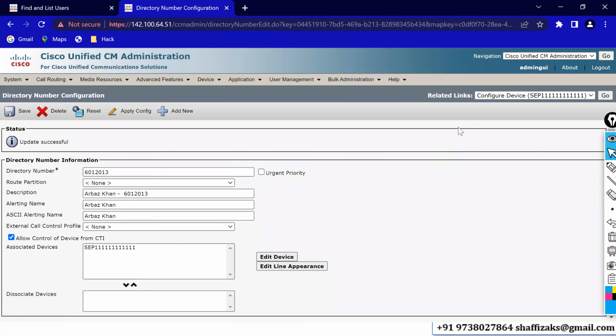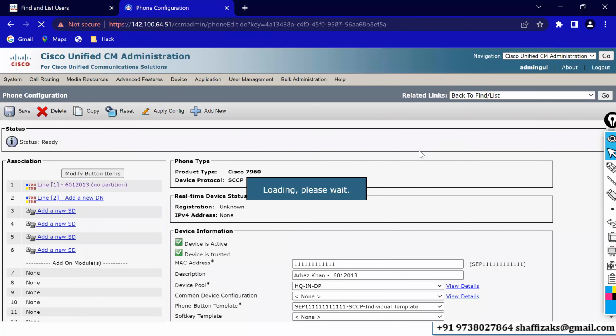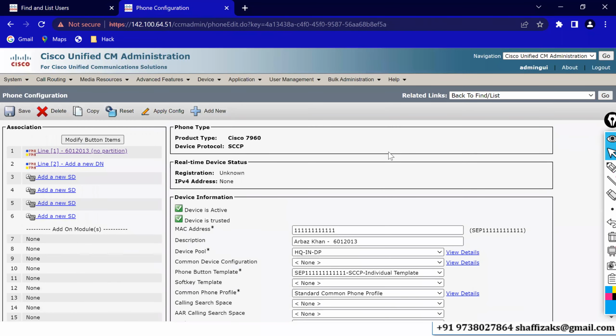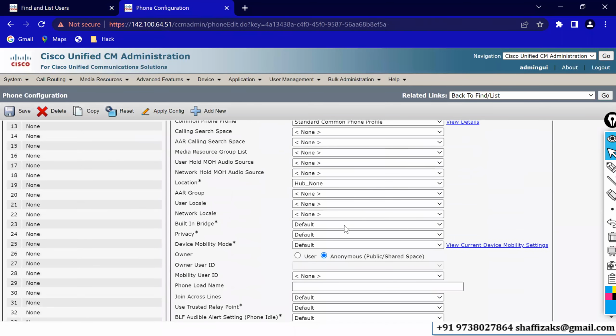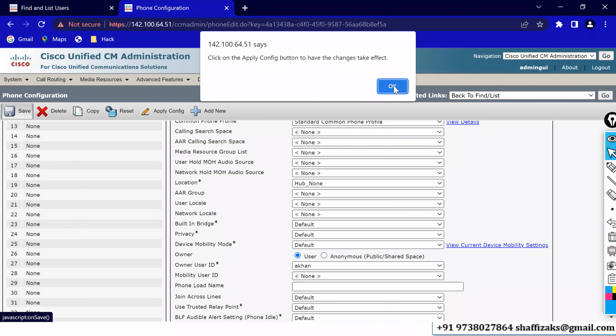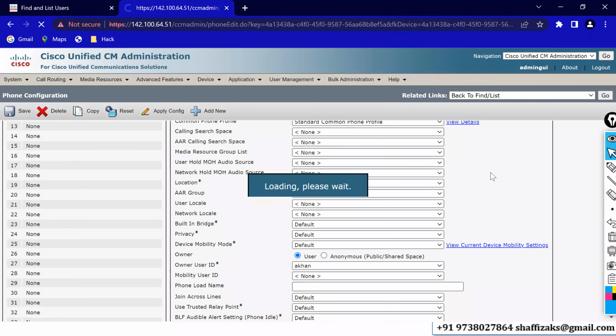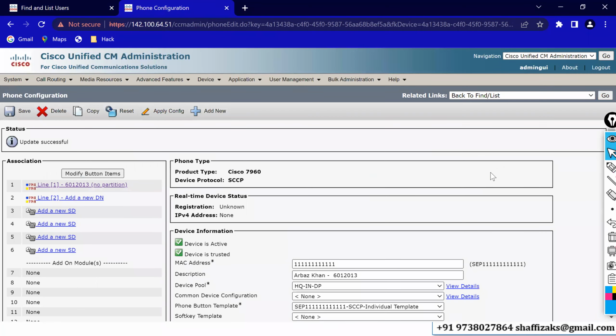Now I am just configuring this phone for this user. On the device page, if you scroll down, we have select anonymous, right? Now you can go and select that user, A Khan. Got it? This is one thing. And one more thing, this phone has to be associated under the end user also.